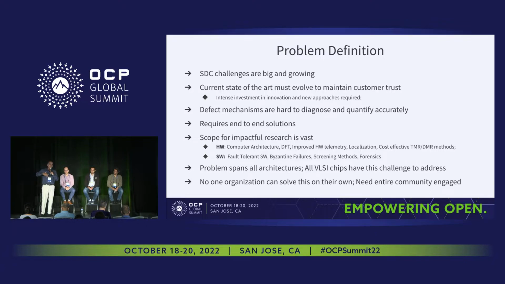So the key point is, end-to-end, from the hardware and software side, there is a ton of opportunity to come up with very creative solutions. And that's why we need the entire community engaged. This problem is not particular to a vendor or a particular architecture. It spans all chips, all architectures, all vendors. Don't let anyone fool you that someone is better than the other. This is a huge challenge for everybody. And since it's an industry-wide problem, it needs an industry-wide approach. So we need to get everyone engaged to first recognize the scope of the problem and also seek out opportunities on how we address it holistically from an end-to-end perspective.